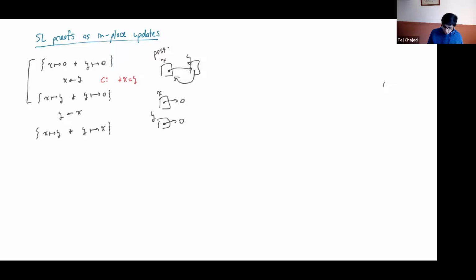Okay, so the way to think about this is the proof updates the precondition in place. It replaces x points to 0, which is the precondition to the store, right? So recall that the following thing, this is a specification for stores.